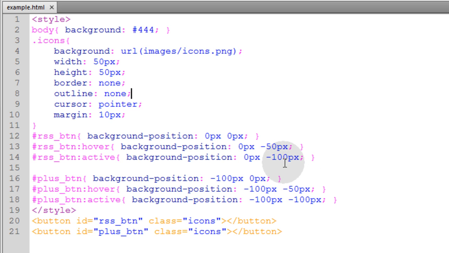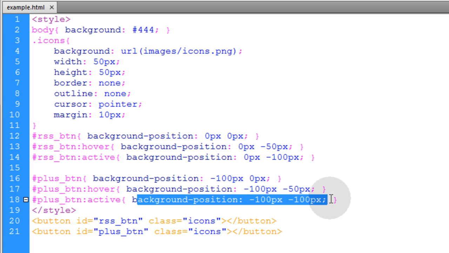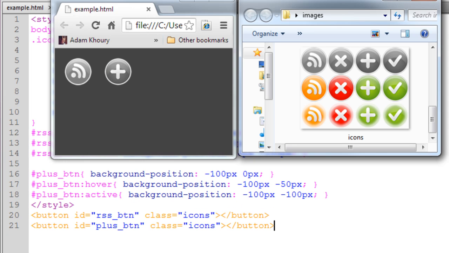All right, so just get those last two buttons in place, and that'll get you feeling your way around with the background position property. Okay, now I'll quickly discuss what I feel are the key benefits of using a sprite sheet for your web design skins, or for your interactive elements in your documents.